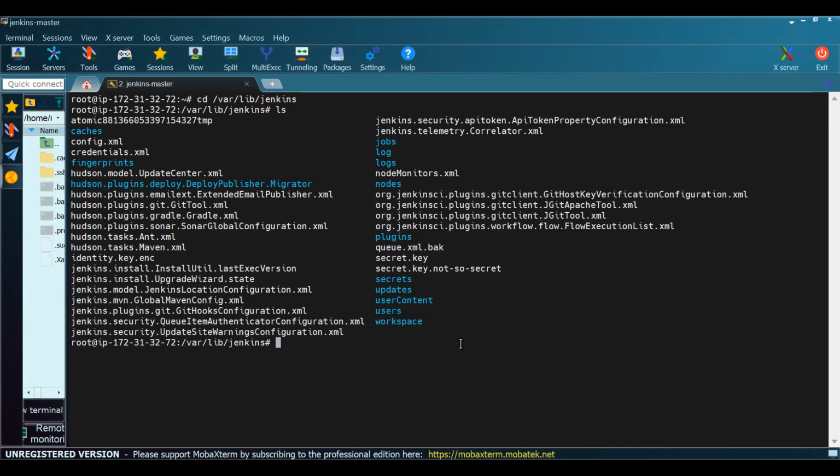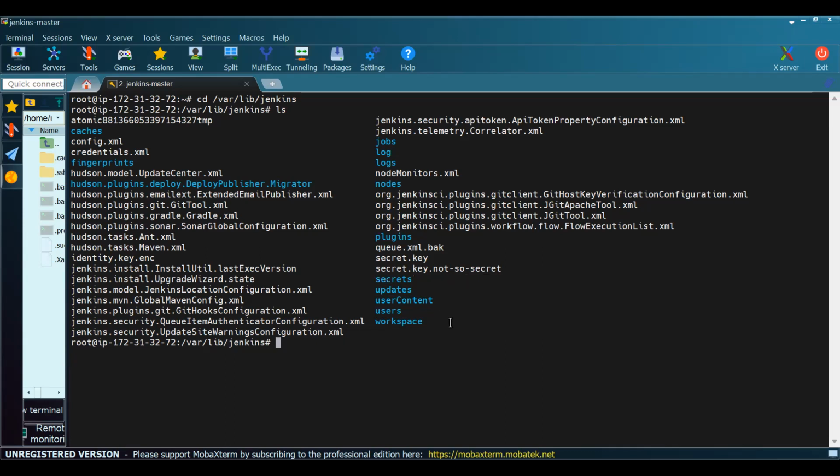For example, you want to give some user access to your colleagues. In that case, you will create the user, and for that user you will give some authorization, some access. So everything will be under this users. Okay, and user content also. And also Jenkins will have some secret files, and you have to maintain that secretly, and it should not be exposed to anyone. So those things will be saved in the secrets.